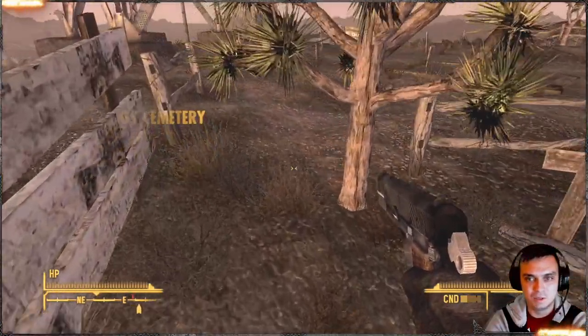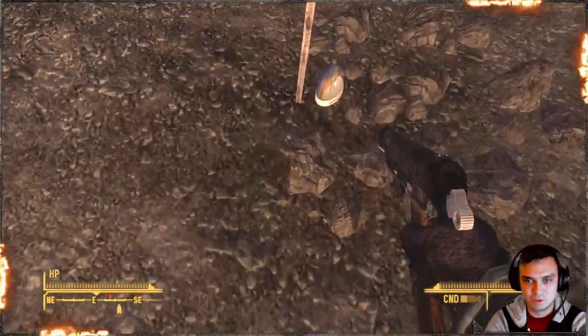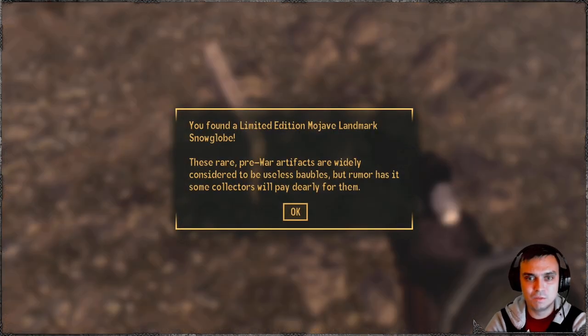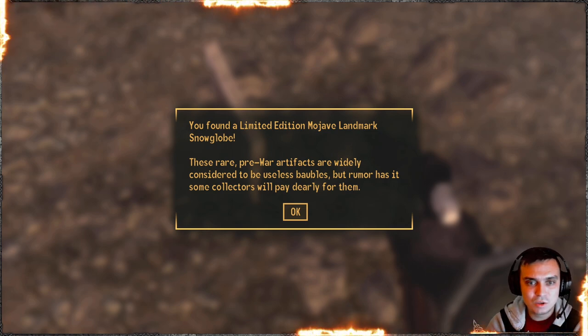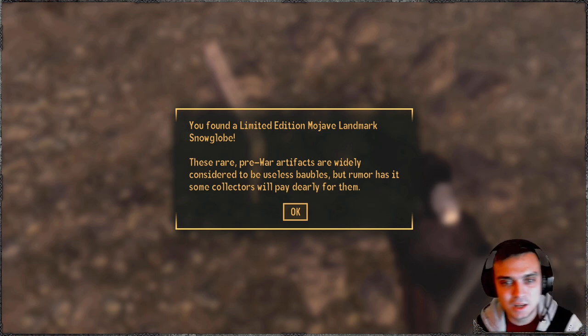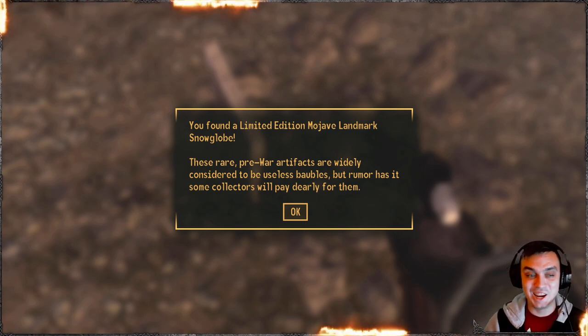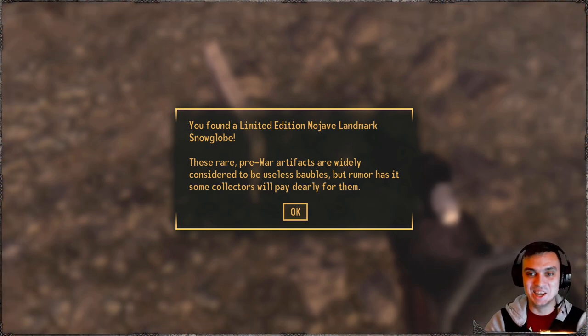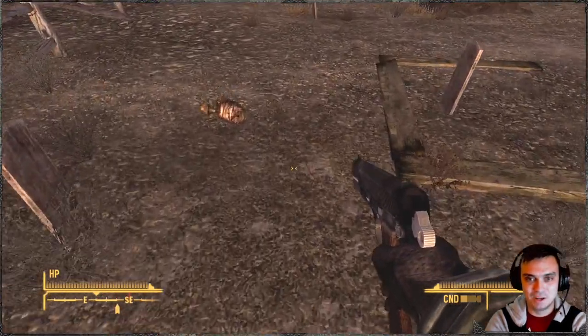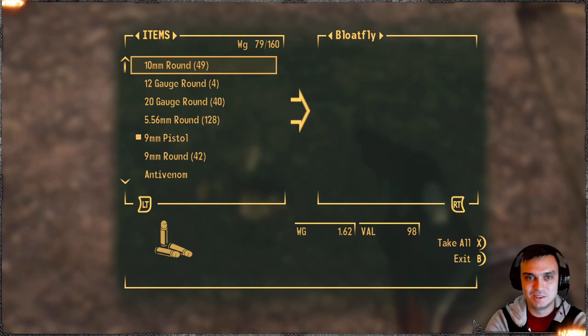Hey, cemetery discovered. There must be some sort of a secret here, definitely. You found a limited edition Majou landmark snow globe. These are rare pre-war artifacts, widely considered to be useless. But rumor has it some collectors will pay dearly for them. Alright, now I'm just gonna have to find those collectors. Let's go.